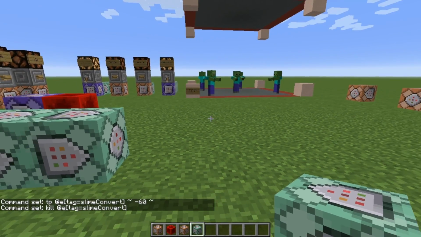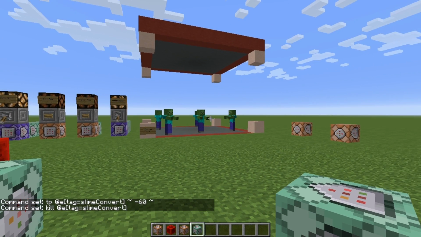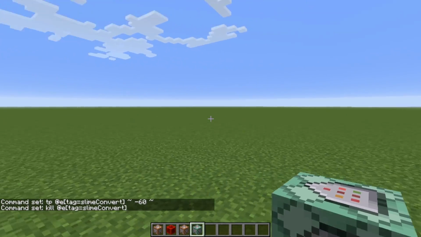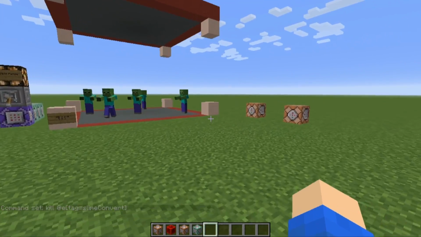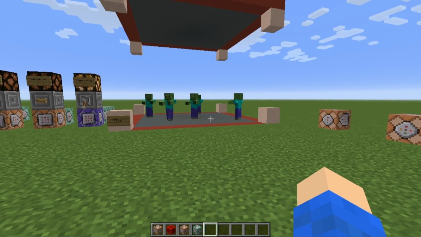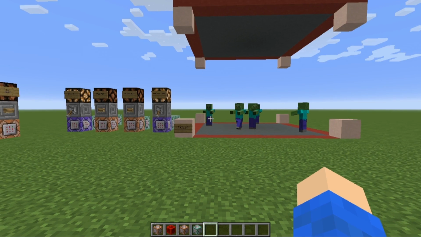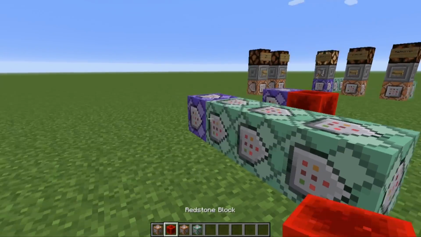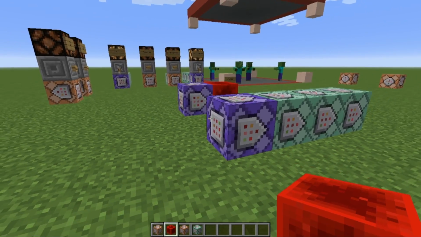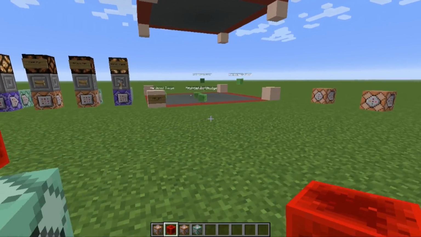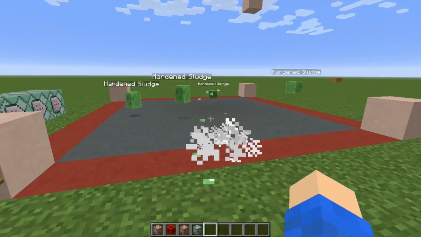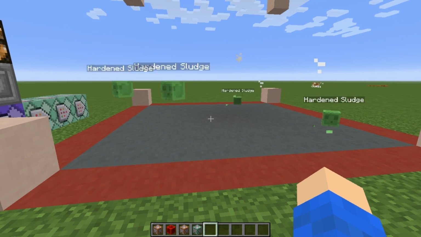So that gets them out of sight and out of mind, and it also gives the added benefit that, as you can see in my surroundings here, I have a kill field on, and that's creating the occasional cloud of particles, which, if we don't get rid of with the zombies, will also mean that our slimes appear in a cloud of particles, which is a little not great. So if we do this, we now have instantly converted them, seemingly, into the hardened sludge.